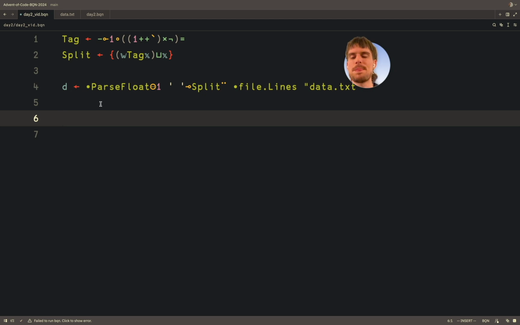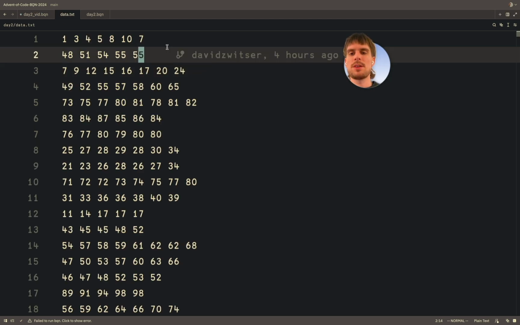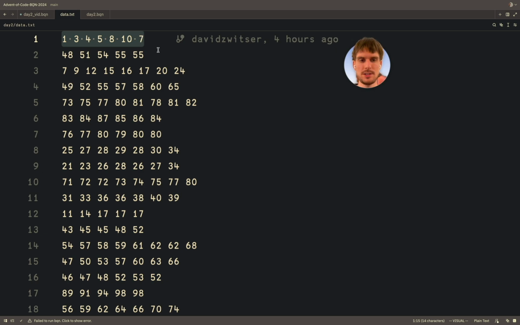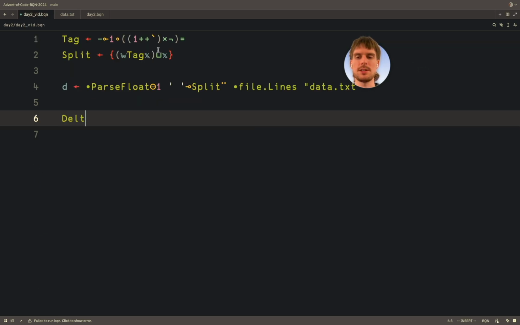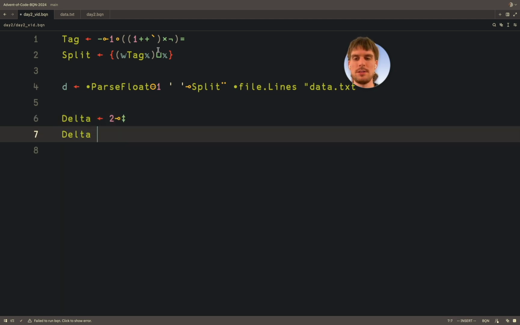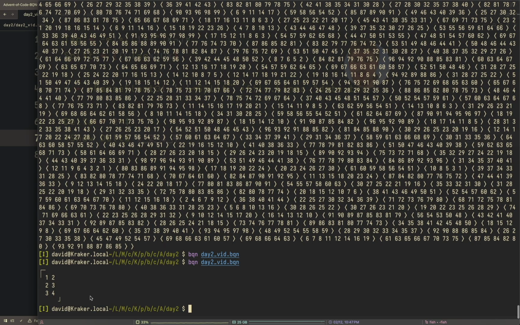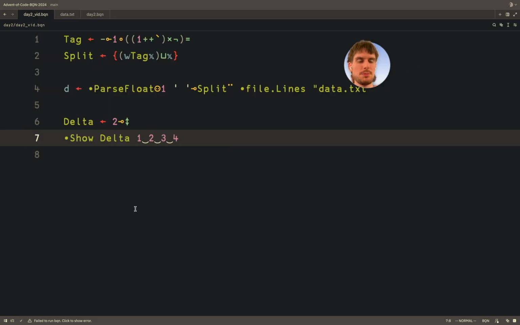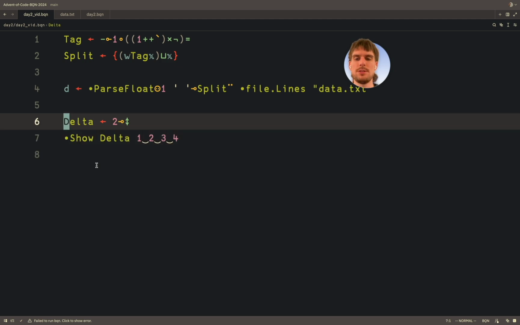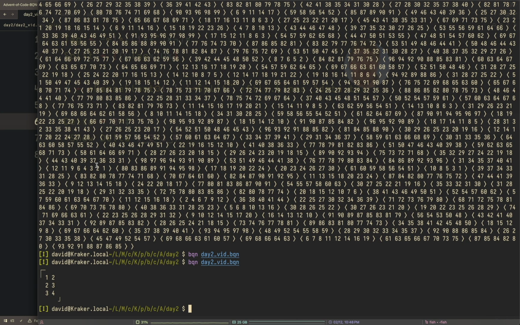Nice. Okay. So what we wanted to do is find the differences between each step. So we need to be able to calculate a delta. And the delta I calculated with a sliding window of 2. So you get each possible combination. You can see that if I do it for 1, 2, 3, 4, you get 1, 2, 2, 3, 3, 4, which are all the possible pairs you can make of neighbors. So we can do that. But then we don't have the delta, we only have the neighbors.